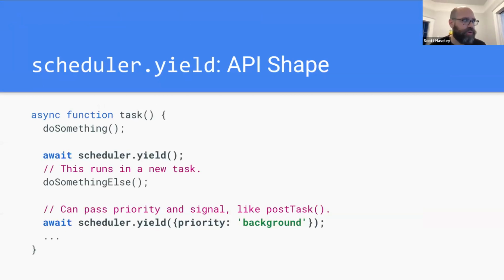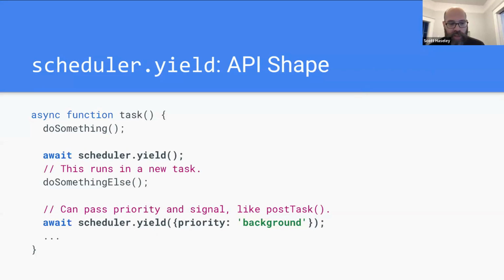So the basic API shape here is, I think the last time we talked about this, we were going back and forth on different ideas. What we settled on is to make this really work well with async tasks and be able to insert these yield points wherever necessary in the long tasks, or wherever feasible. So you might have a task that does some synchronous chunk. You await scheduler.yield. By default, that's going to give it a little bit higher priority, like I mentioned, and then you can continue on, and it's guaranteed to continue on in a new task. By doing so, you create a scheduling opportunity, and the scheduler can choose higher priority work there.